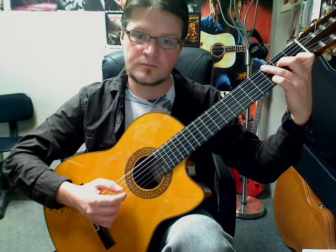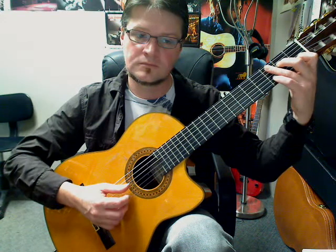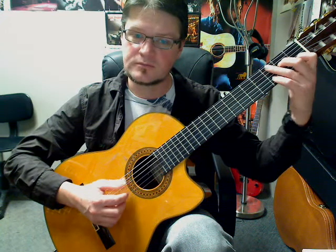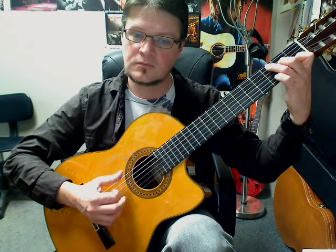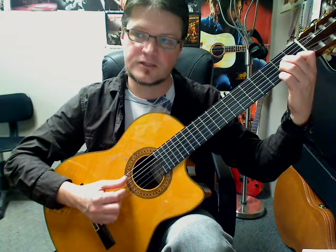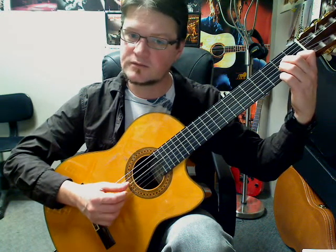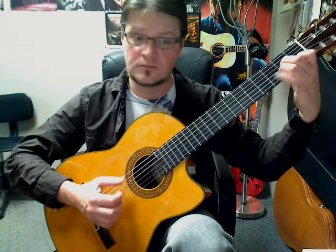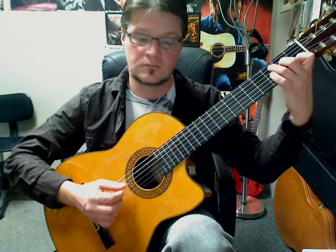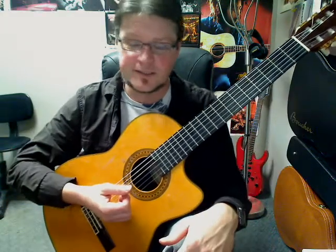Bring that third finger up. Melody here is on string number 2. Those last two melody notes, each with its own bass note. Move to that A minor chord, pinching string 5 and string 3. We start over, but we apply a bass note here with it, meaning we start over with that hammer. And it all starts over. I love that style of playing. It certainly is a lot of fun.